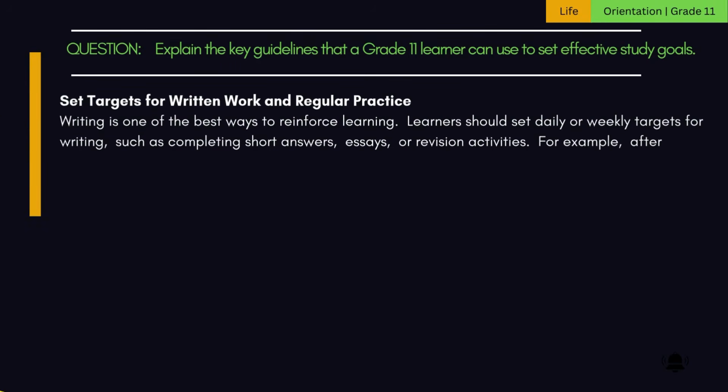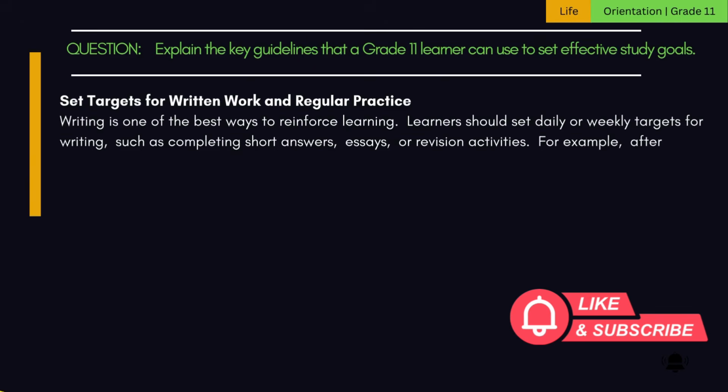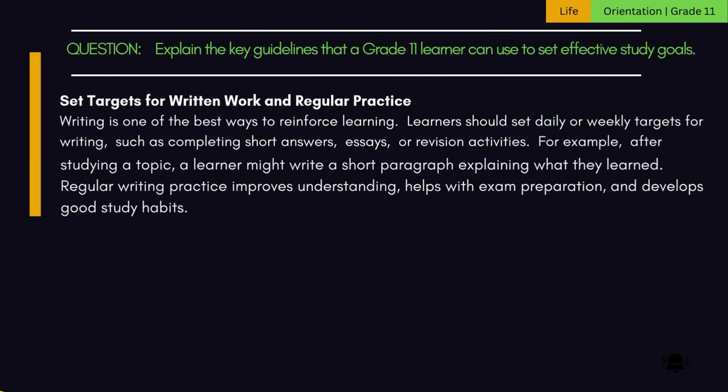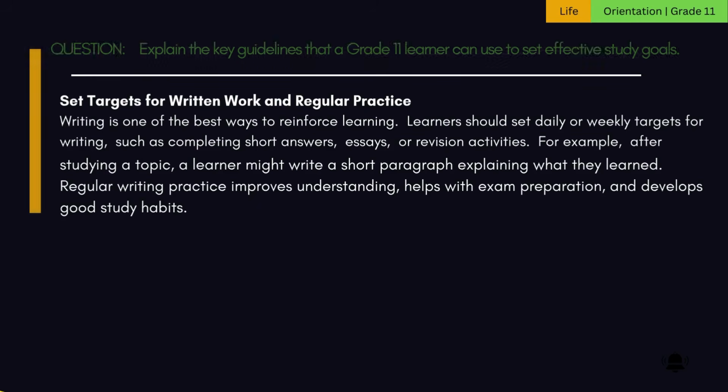7. Set targets for written work and regular practice. Writing is one of the best ways to reinforce learning. Learners should set daily or weekly targets for writing, such as completing short answers, essays, or revision activities. For example, after studying a topic, a learner might write a short paragraph explaining what they learned. Regular writing practice improves understanding, helps with exam preparation, and develops good study habits.